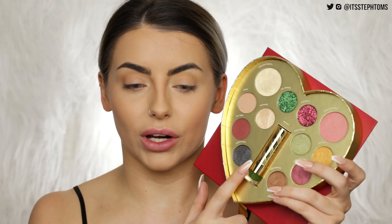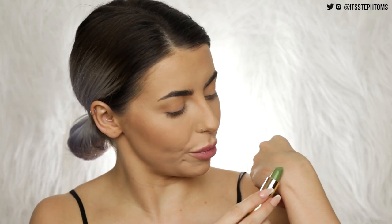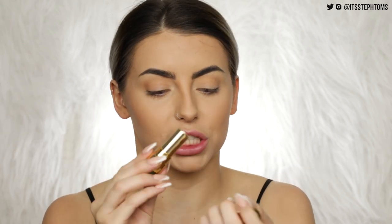So as you can see inside the palette, you've got a lipstick. As you can also see, it is green. So the idea with this is, I don't think I've ever really had one of these, or if I have, it was a very long time ago. But it's literally this color. Ooh, that's very green. And the idea is, if I swatch it on the back of my hand, I think it changes color to the pH of your skin or the acids on your skin. Something like that. It changes to your skin. So as you can see, it's gone a kind of pinky pink color. So I'm very, very interested to see how that actually looks on my lips.